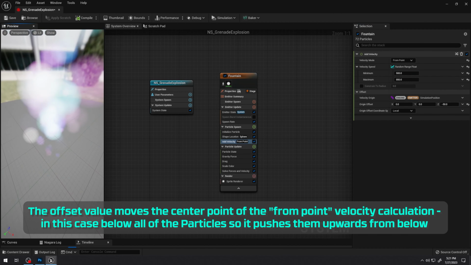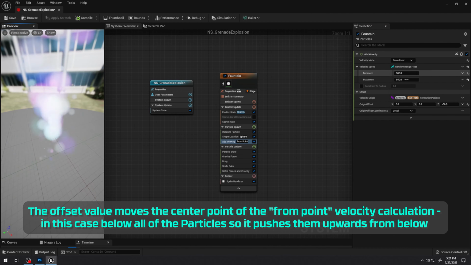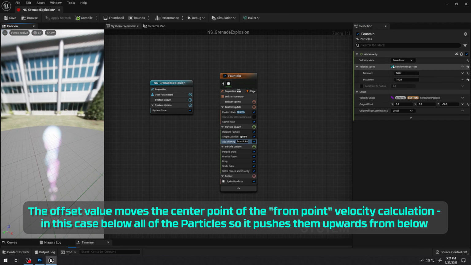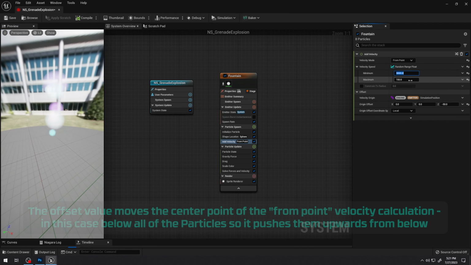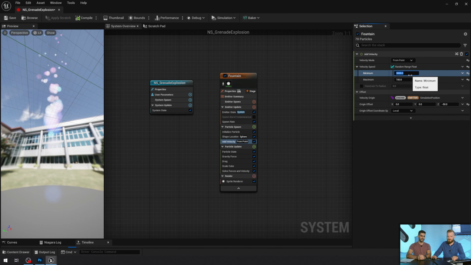So Julian, right now, they're going quite fast. I think I've got 500 to 800. I could go slower, and then gravity is going to set in, or I can go 5,000, and then they're shooting way up there. Looks like cotton candy a little bit. Yeah, it does. I'll set this back to something reasonable again.